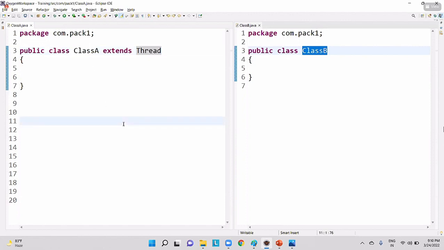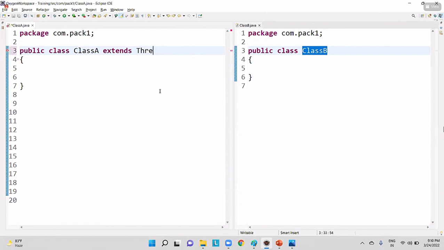Can you write like this, Thread comma class B? Guys, come on here. Multiple inheritance. No, it is not possible.